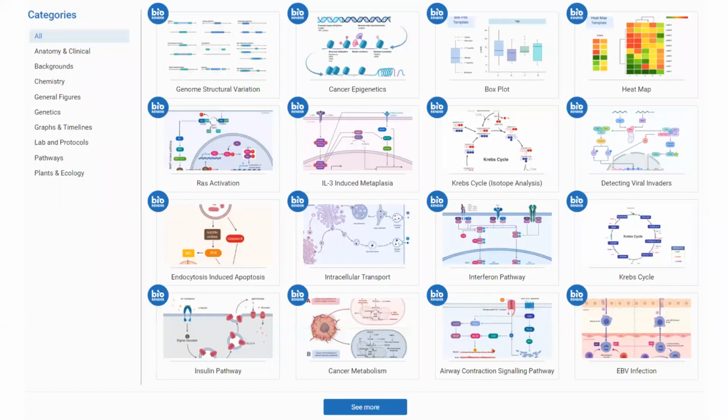And in fact, I think currently we have a few hundred templates, but in 2020, I'm actually involved in a new initiative at BioRender to really ramp that up and really expand our template library further.